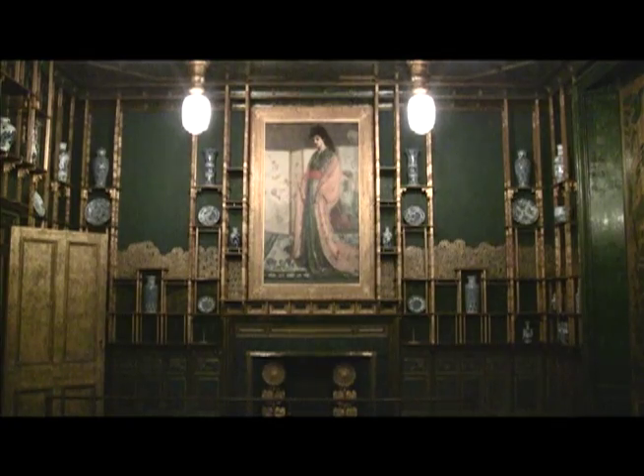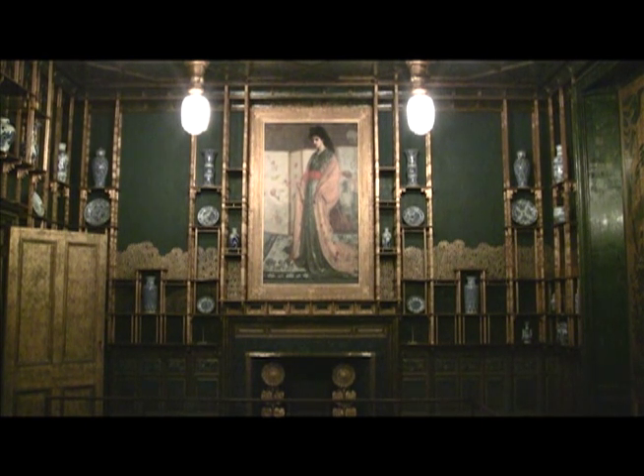Later, in 1923, the Peacock Room was reassembled and opened to the public at the Freer Gallery of Art, where it's on permanent view. And once again the princess presides over a land of porcelain and is a fitting emblem of the cosmopolitan ideal of the meeting of East and West that Freer hoped to immortalize in his museum.